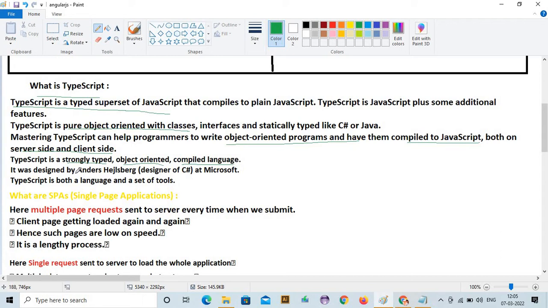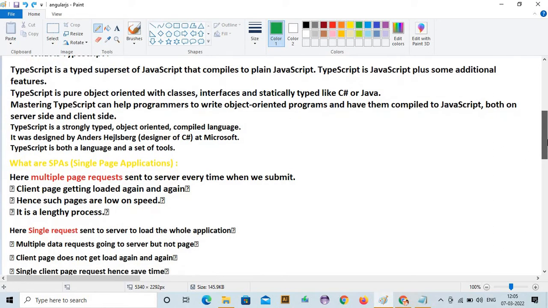It was designed by Anders Hejlsberg, who designed the C# programming language. So at Microsoft, that person developed this. Okay, this TypeScript is both a language and a set of tools. Okay, right. I thought you understood this TypeScript.